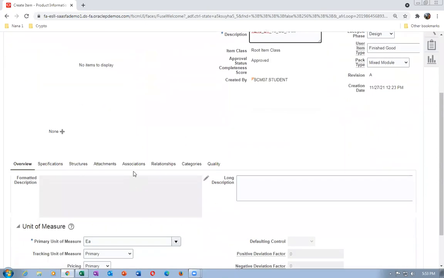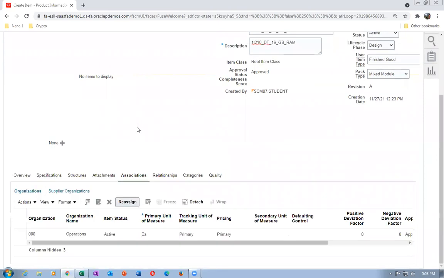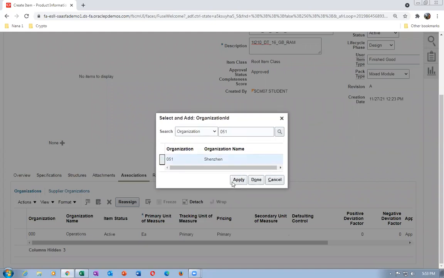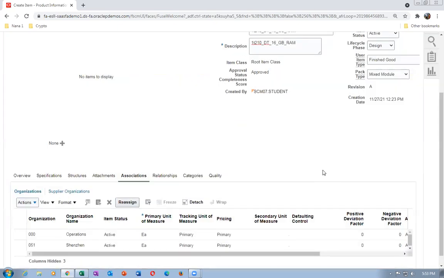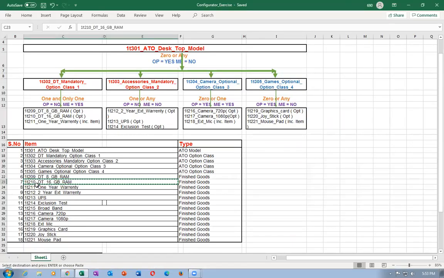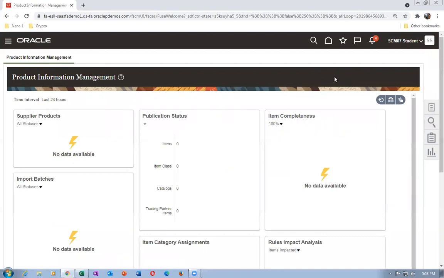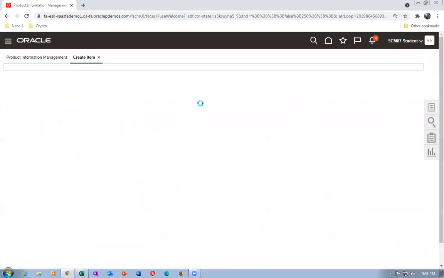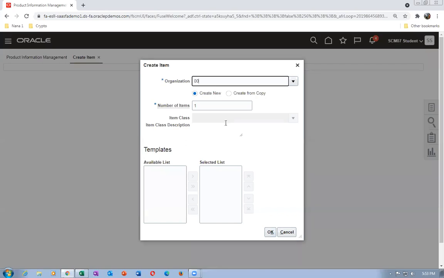Three times. So go to the associations, and then you can associate with the child or directory. Go to the actions, and go to self manage. So we are going to associate it with 051. If I make any mistake, please point it out to me then and there, so that later when I'm simulating it, I won't land up in a problem. Click on save and close, and then you can take up the third item. So the first three items belong to this bill actually. Click on create, 000.